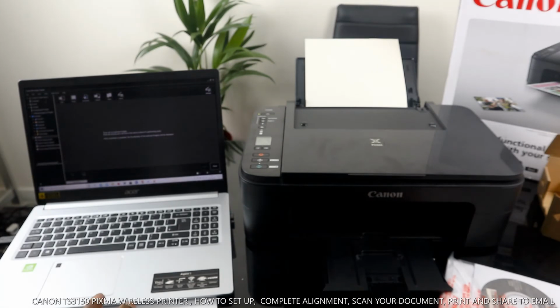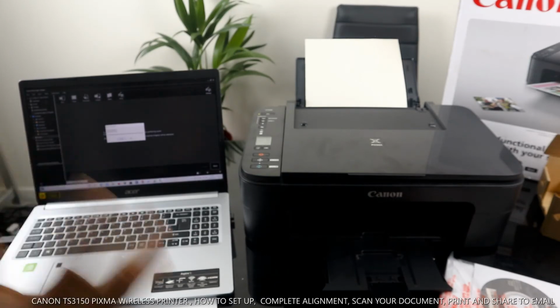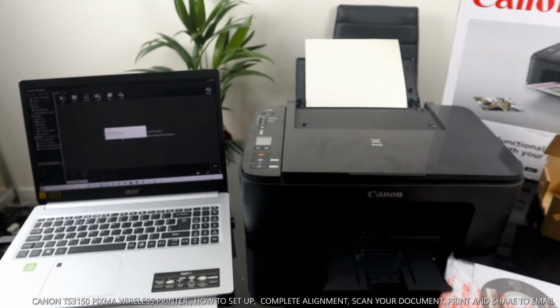You select PDF, and once you select the PDF, it will start to scan the document or the book we have here. So right now it's scanning. This is how to set this printer up. Right now it's scanning this book we have right here. And this finished right now. If you want to scan another one, you stick it this way and click scan. Right now it will start to scan again. And when it's finished, you need to click exit.